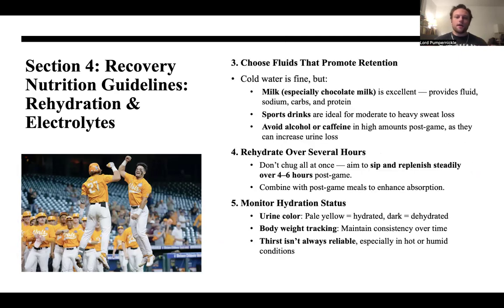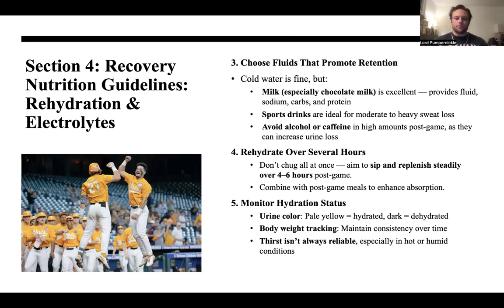You also want to choose fluids that promote retention. So ice cold water is fine, especially in this Florida heat. However, milk is excellent as it provides fluid, sodium, carbs, and protein. Sports drinks can help moderate the heavy sweat loss. Another thing to keep in mind is you want to avoid alcohol or caffeine in high amounts post-game as it can increase urine loss. You also want to rehydrate for several hours. Don't chug it all at once. You want to aim to sip and replenish steadily over 4 to 6 hours post-game and combine it with your post-game meals to enhance absorption.